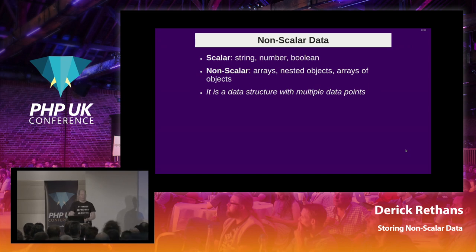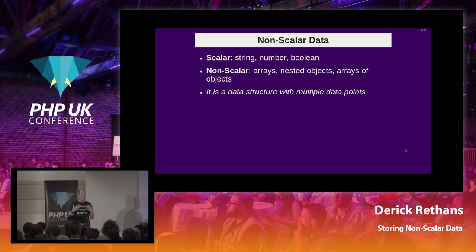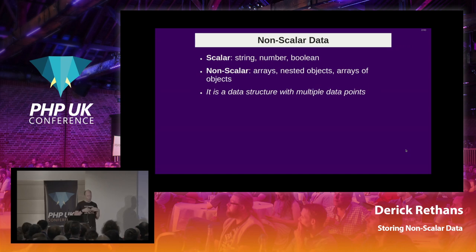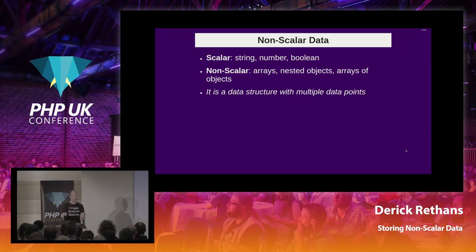Non-scalar data is more complicated things than just your standard strings, numbers, and booleans. They tend to be arrays, nested objects, arrays of objects — a more natural way of how you would store application objects in a database. Traditionally with relational databases you do that with different patterns, like EAV, a way of storing a single object with lots of undefined properties. But in the last years — decades maybe — more and more different types of databases showed up, NoSQL databases as they're called, with many different flavors, with the intention of storing data in a more natural way for applications.